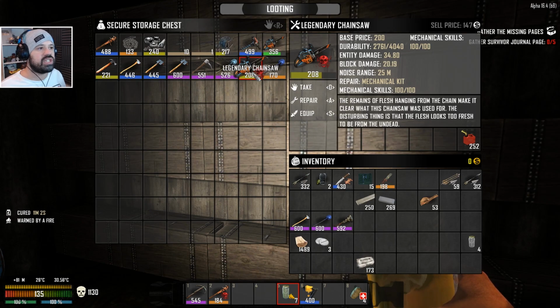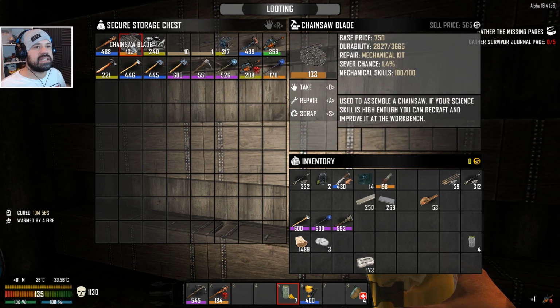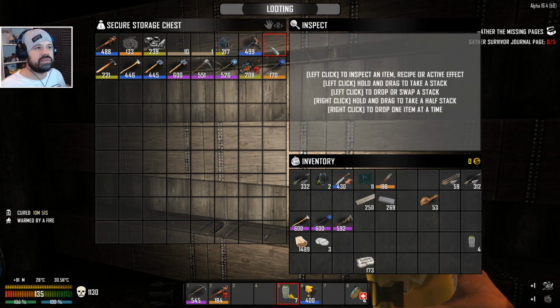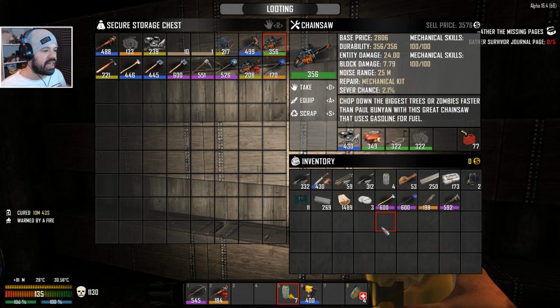Oh, we can repair the legendary chainsaw, but that will go down then. Okay, let's repair it. Let's just unfold. And we can repair all these parts as well. There you go. And we merge these parts together then as well, because they give us a better chainsaw, which is always good. Okay, so now I think we're organized.